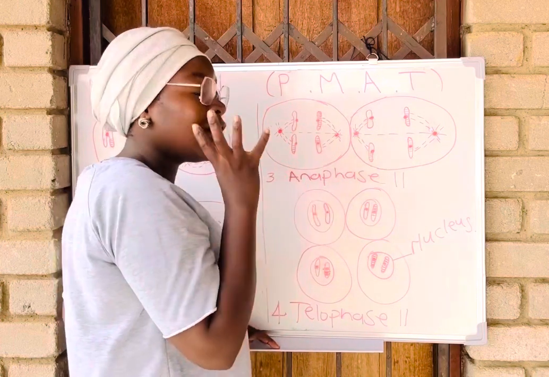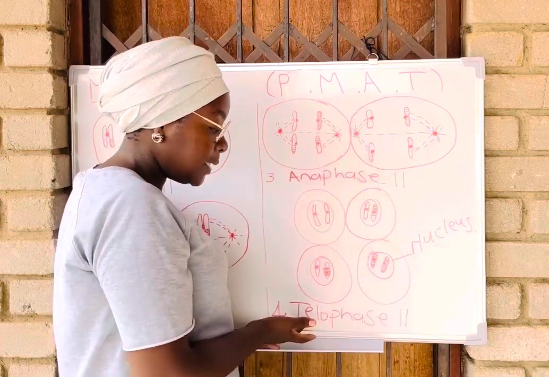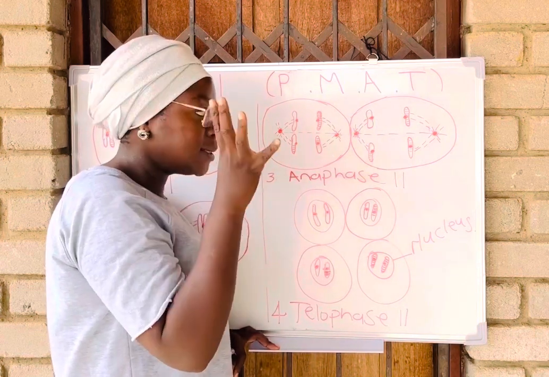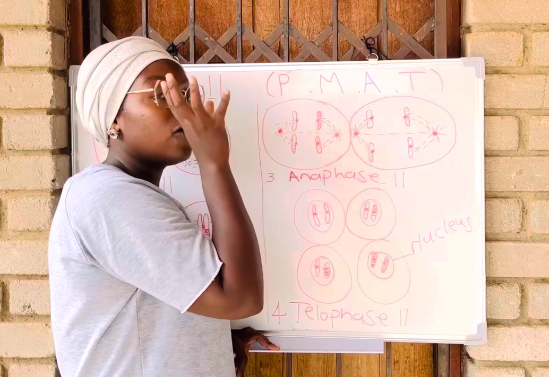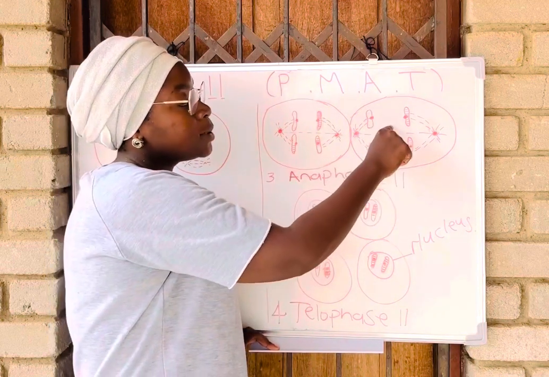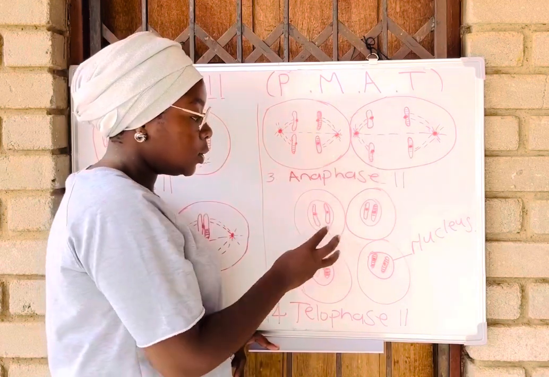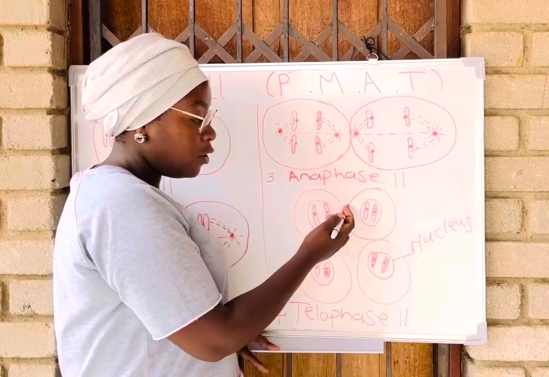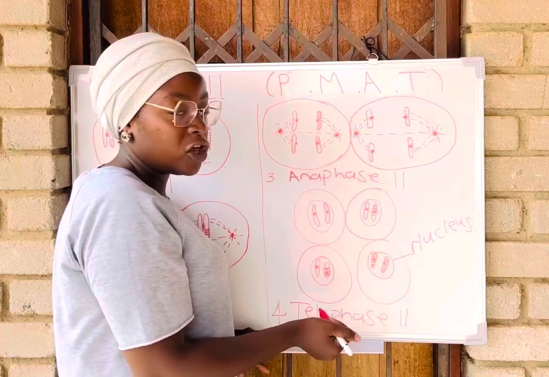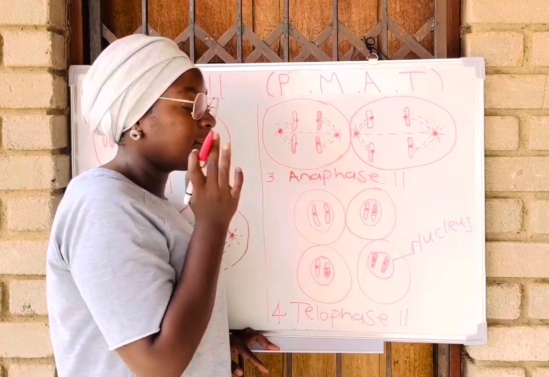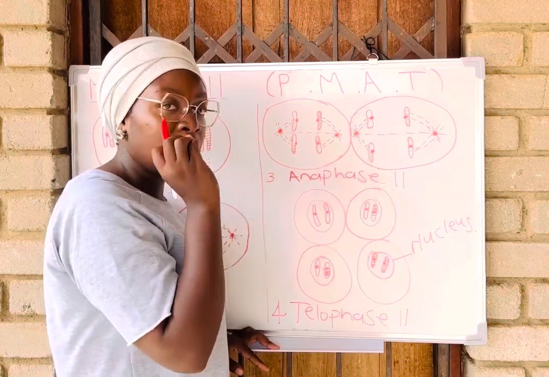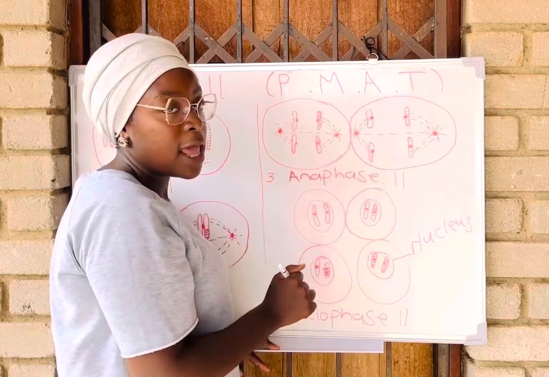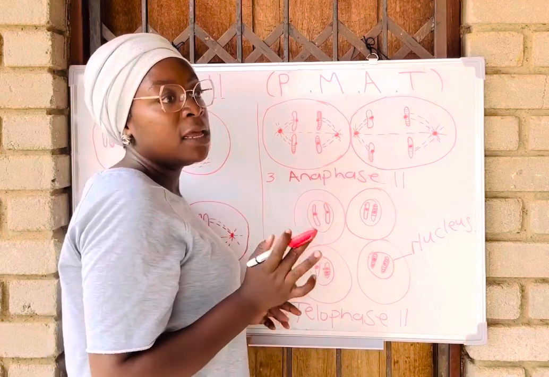And then we are going to have the last stage, which is telophase. With telophase, we already have our 4 cells. This cell divided to form 2 cells, and then this one divided to form 2 cells. So all of them are in their own nucleus. And we already know, if we have this separation, there's a process that took place, and that process is called cytokinesis, whereby the cell divides, and that is basically meiosis 2.